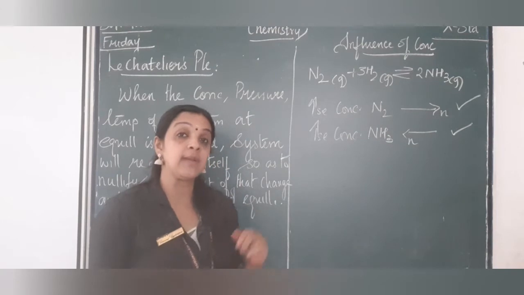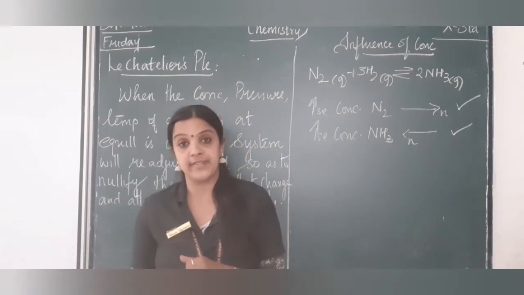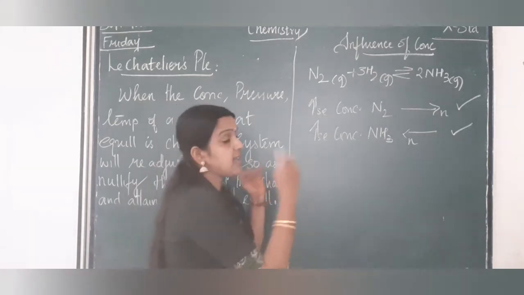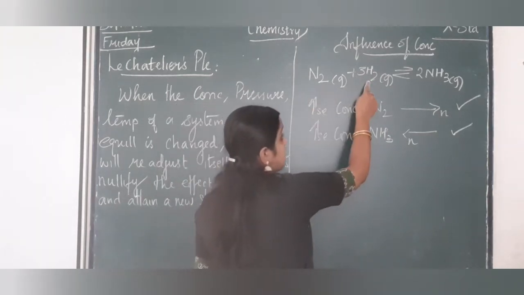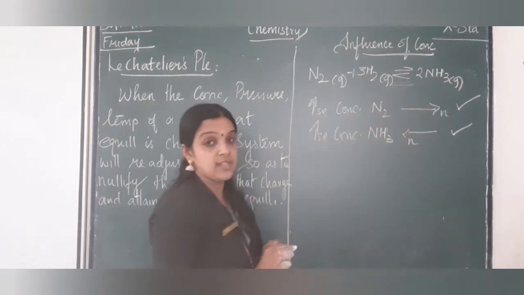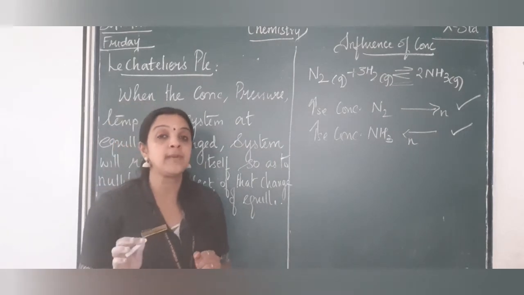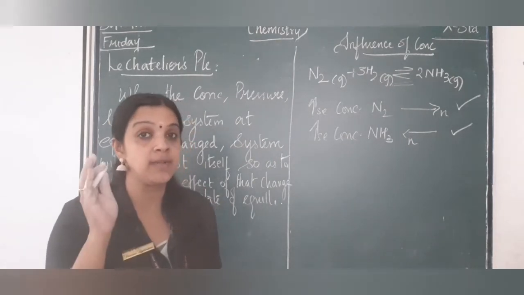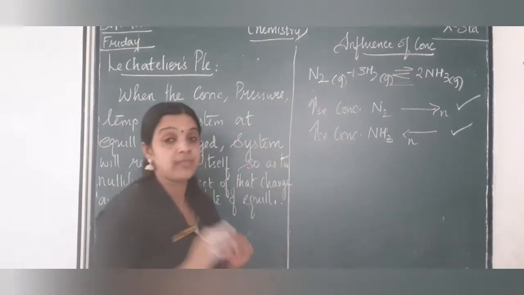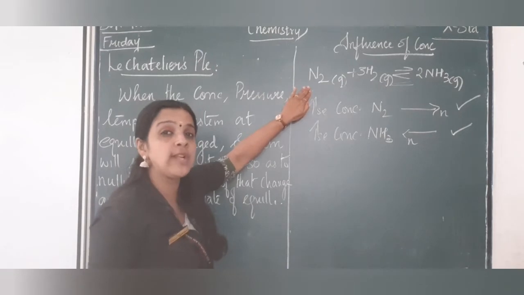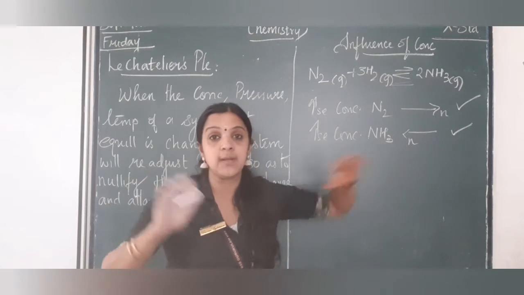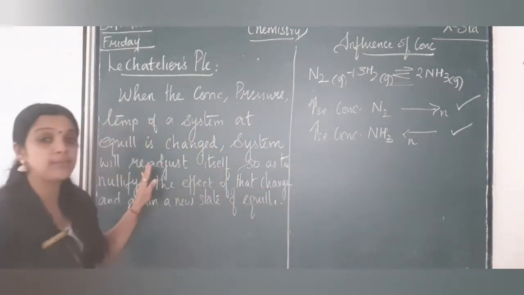Now concentration can be dilute or it can be concentrated. So how is it going to affect the chemical equilibrium? Let us see. Take an example, nitrogen combines with hydrogen to give ammonia. So this is my reversible reaction, because I told you chemical equilibrium will take place only in a reversible reaction. So if I am going to increase the concentration of nitrogen, assume I am going to add more and more nitrogen, what will happen? This equilibrium is disturbed.